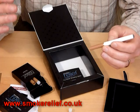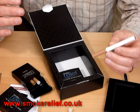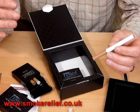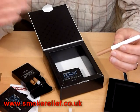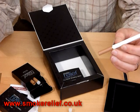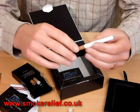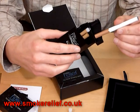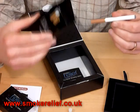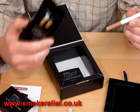So if you're a lighter smoker who preferred lower strength cigarettes, you might just have 3 or 4 and then a bit of a break. If you're a heavier smoker, you might have 5 or 6 or even 8. Anyway, the more that you can keep this charged up, the more you'll get the decent smoke and flavour.